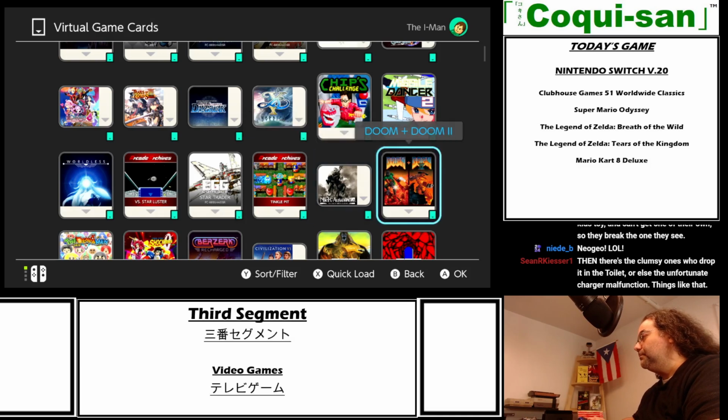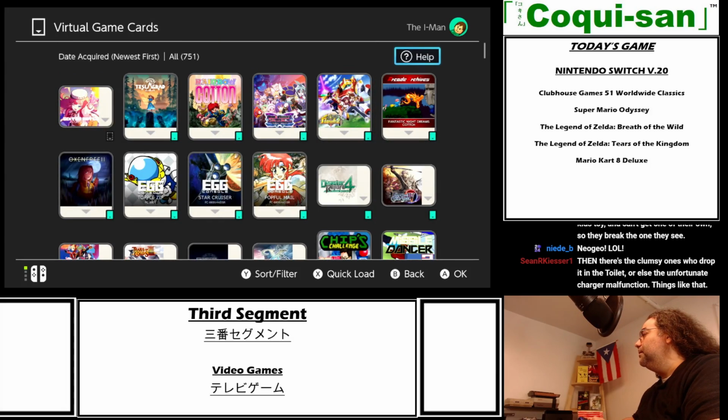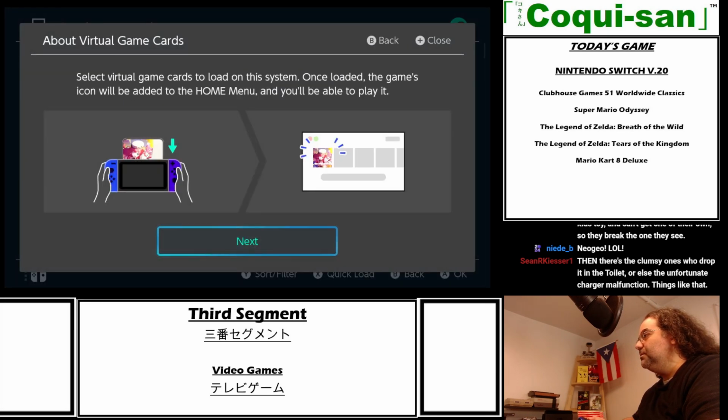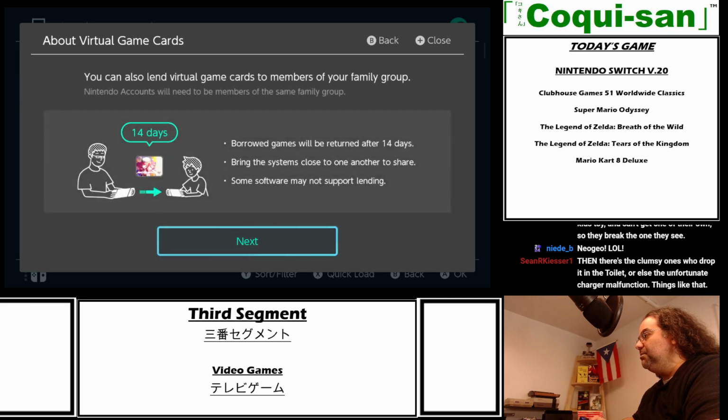And I can't go into that icon there. What's the help button? It's just only going to tell me this here. Select virtual cards to load on this system. Once loaded, the game's icon will be added to the home menu, and you'll be able to play. Oh, here we go. About virtual game cards. You can also lend virtual game cards to members of your family group. Nintendo accounts will need to be members of the same family group. Aha! There you go.